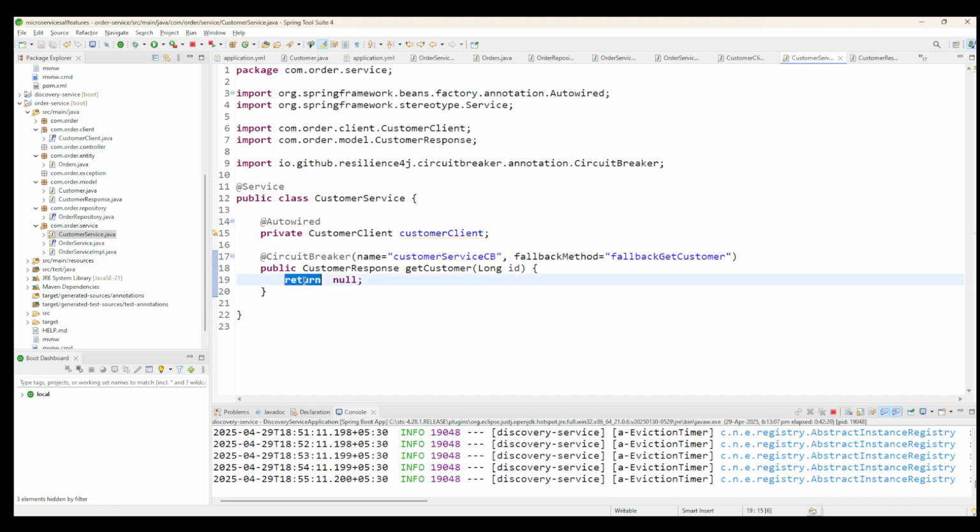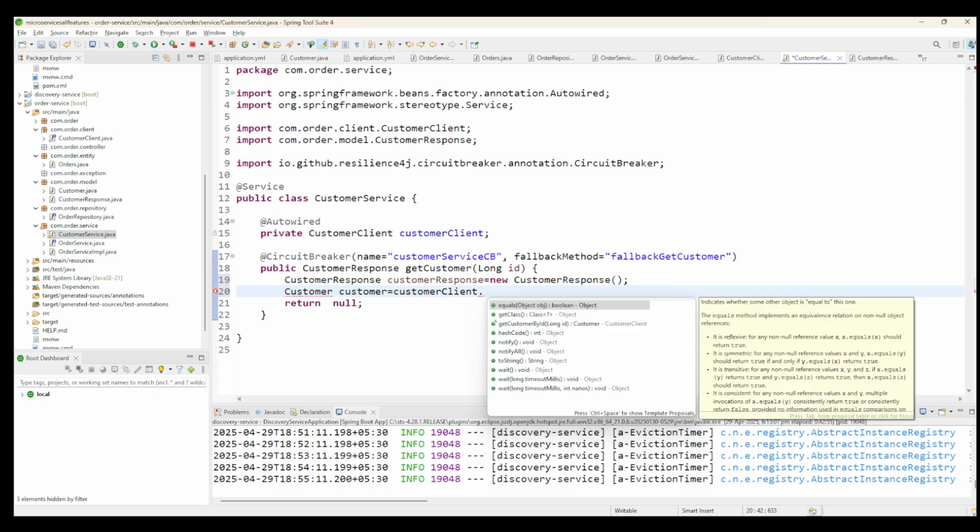Now let us add our actual logic here. So let us create the customer response first. Next we are going to get the customer, and for that this is our customer client.